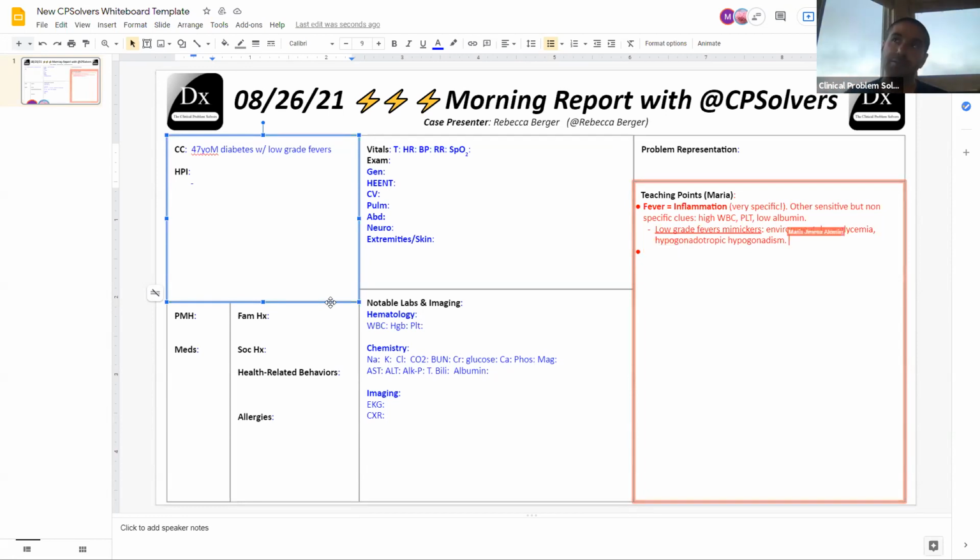So I think the biggest takeaway is when you see the chief concern, either on the triage board or on the piece of paper you're handed, that says fevers, you're probably going to enter IMAID, but be sure that you're not committing a mistake in mimicking a non-inflammatory mimicker of fever, such as an endocrinopathy or environmental causes. All right, Rebecca, I'll give the mic back to you.